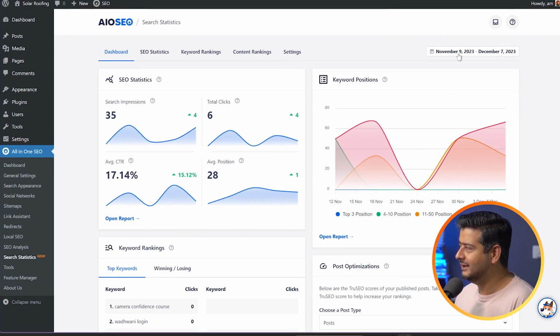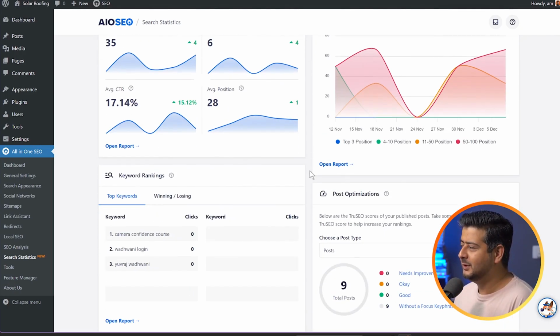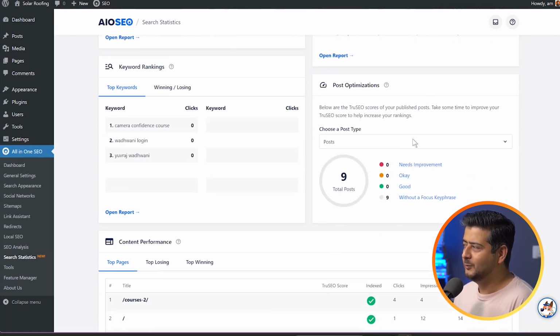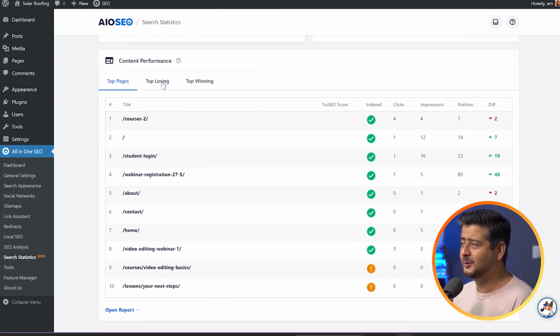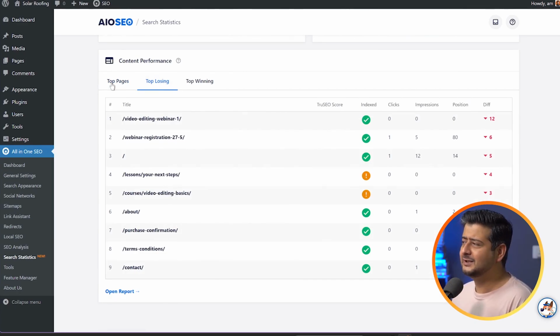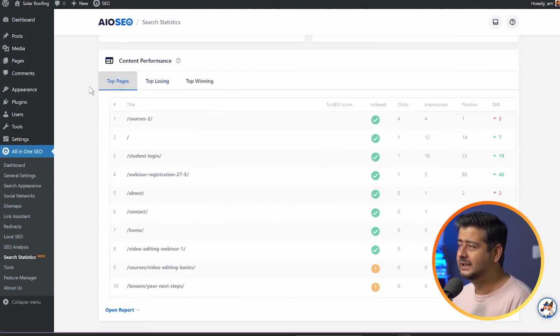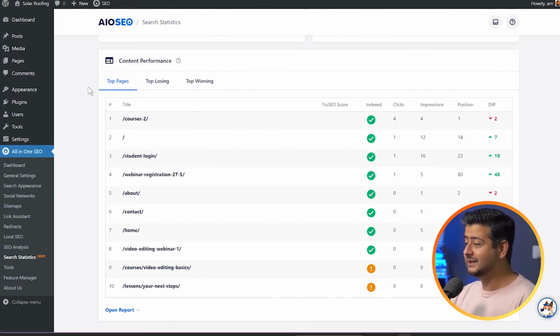You can change the period here, what period you want the data for, and you can also get recommendations about this, like, hey, what post do you want to check out? And there's so much information here. Content preferences, what are the top pages gaining rankings, what are top posts losing rankings. This is so amazing because what it helps you do is understand trends on your website. This is information that even Google Search Console doesn't give you in real time, or you'll have to do some Excel wizardry to figure out this data. But all of this is available to you right here inside all-in-one SEO. What pages are winning, what pages are losing, mind-blowing stuff.